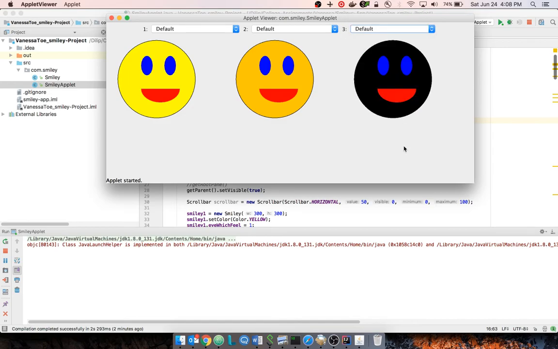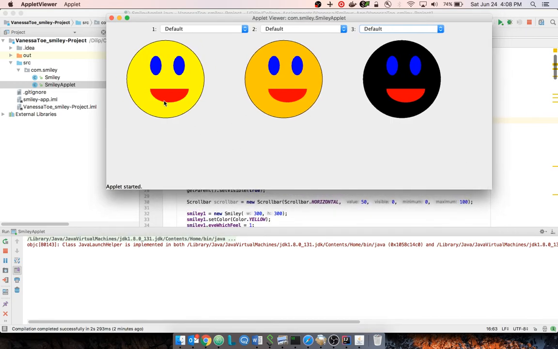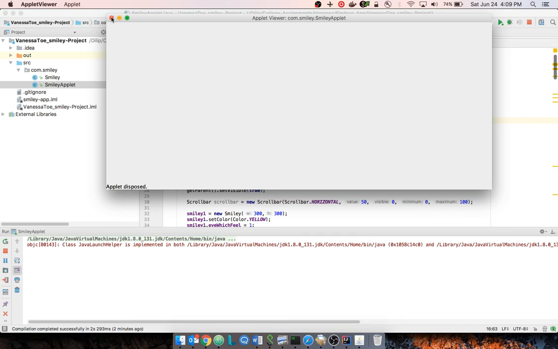So these are the requirements that are given for the Smiley project, and the Smiley project is completed as expected. One more thing is this is an expandable window. That's one more addition. So if your Mac screen is smaller in size, then you can expand or minimize or whatever you want to do. And then click on the close button.